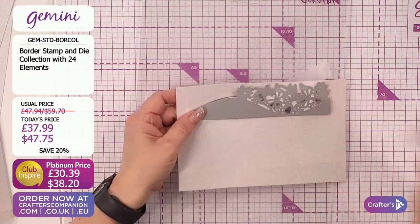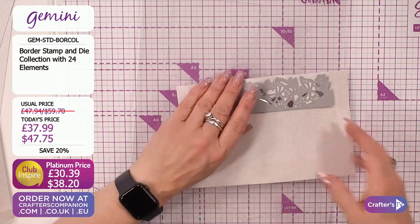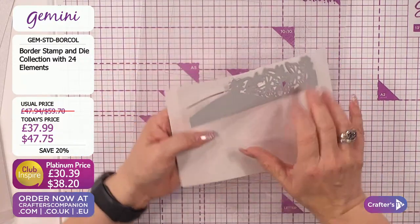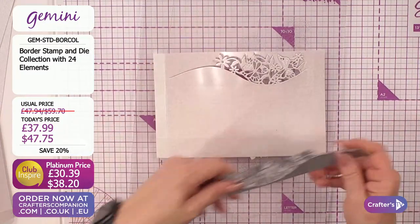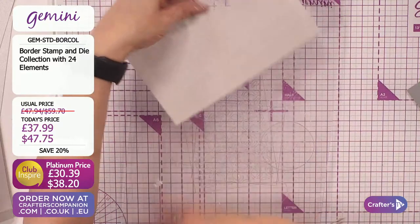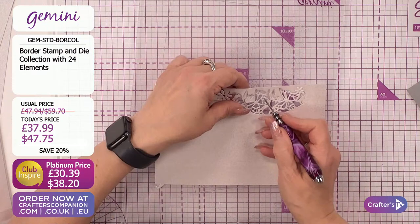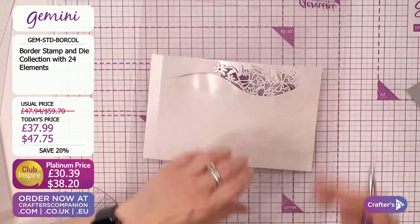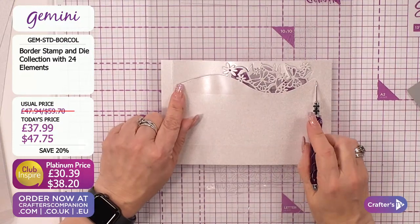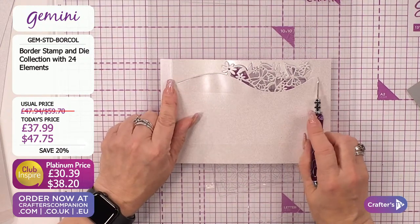Also, when we release, we're going to take that tape off, pop your tape to one side, and release the die. Take care with these. The very top part is that filigree bit. When you take that, you can see now it's got that beautiful die cut element, and on Centura Pearl it looks absolutely gorgeous. At the minute it's stayed connected to the cardstock, but we're going to release that in a moment.